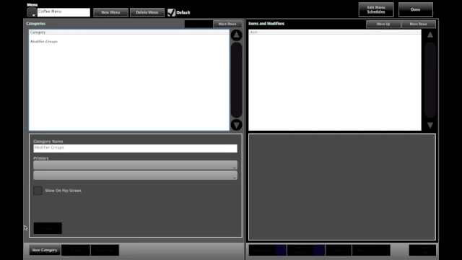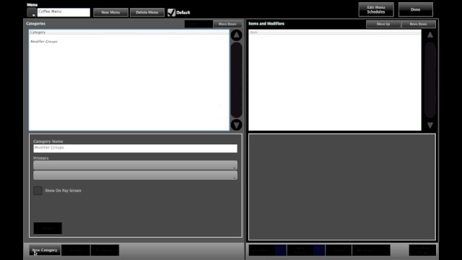Now the categories you create should be just a means of similarly grouping items. So for example, if you're at a pizza place, you might have a pizzas category. If you're at a coffee shop, you might have a coffee category and a lattes category and a bagels category and a pastries category. Whatever way you think that you would group the items is how you would create your categories.